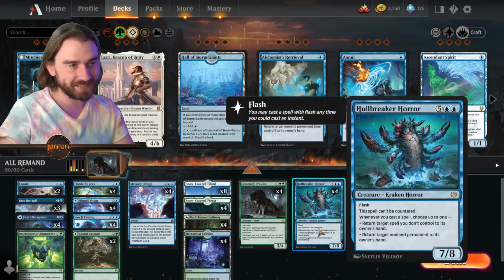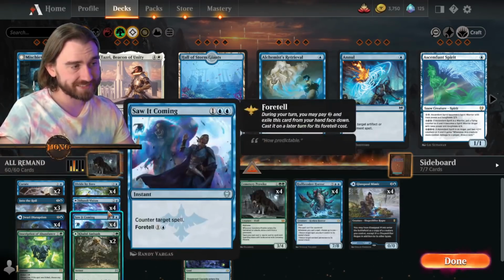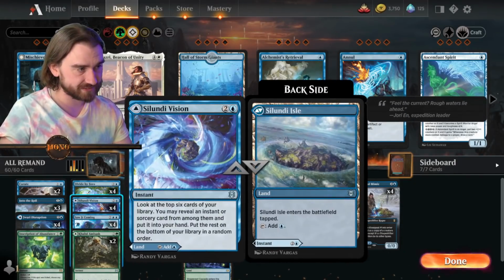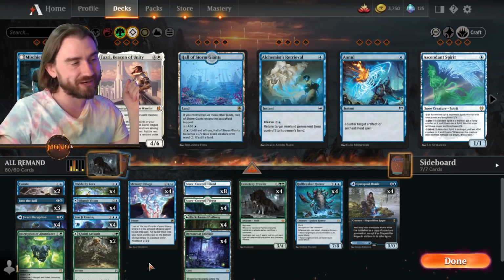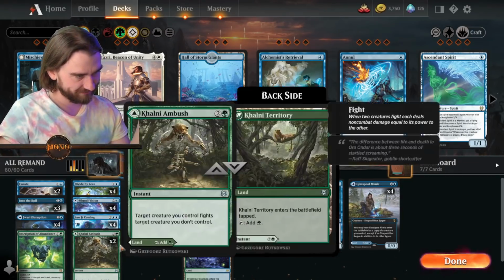At some point we just plant down a Hullbreaker Horror, and as long as we can keep drawing into more instants, which we can easily do, because Memory Deluge can usually find another instant, Saheeli's Visions can usually find another instant, and Curate can also find another instant. We can just keep bouncing all their spells forever, and they can never ever play anything. Amazing.